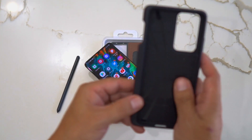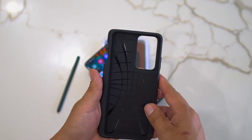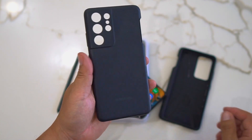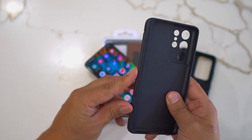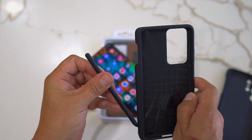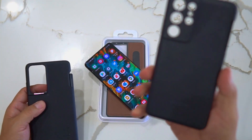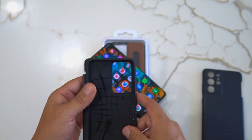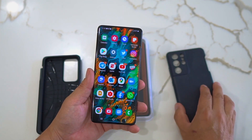So you need a case that houses your pen. This one's from Spigen, which is nice because it's a little thinner and not as wide as the official case from Samsung. This one houses the pen on the side. I like the way the Samsung one pops in — the Spigen one doesn't pop in as nicely, but the Spigen feels a little thinner. The Samsung case is a bit more squishy, wider, and thicker than the Spigen.